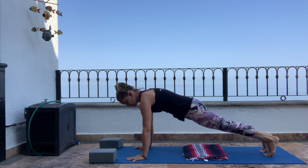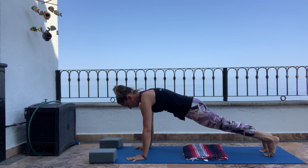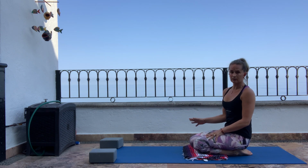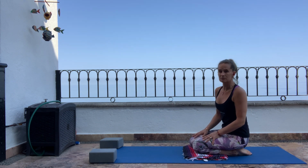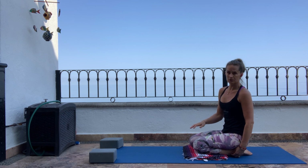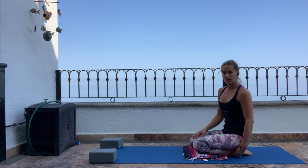So it's called plank pose because your body looks like a plank of wood, but it might even look like an upside down canoe as you see your kind of belly and your chest hollowing up and in. All right, so just plain old plank like that, holding it for 30 seconds, maybe even up to a minute, is an awesome core strengthener and shoulder strengthener. But it takes a lot of strength.